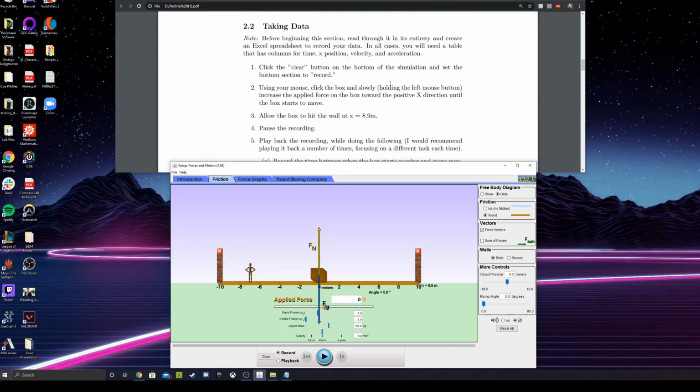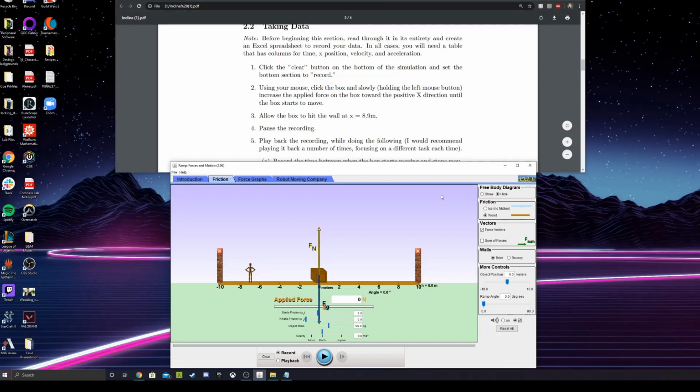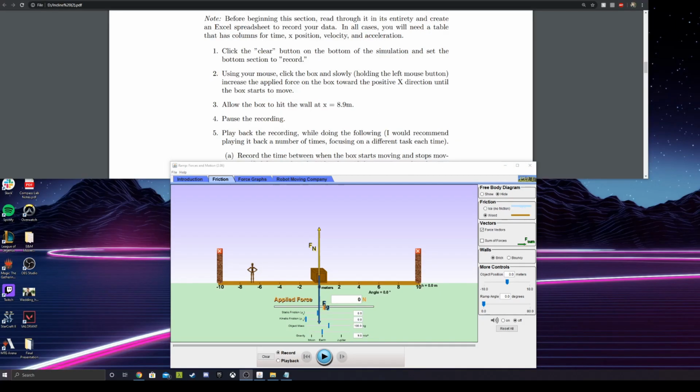Right. Okay, so let's move on to taking the data. Now, I'm not going to write down the data as we go, so that will be up to you. I think these videos are going to help hopefully make things a bit easier on you guys, but I don't want to make it too easy by literally writing down the data for you. So, there's a little bit of legwork that needs to be done here.